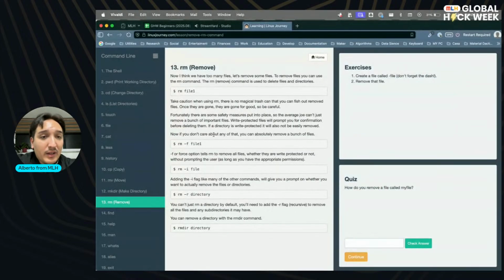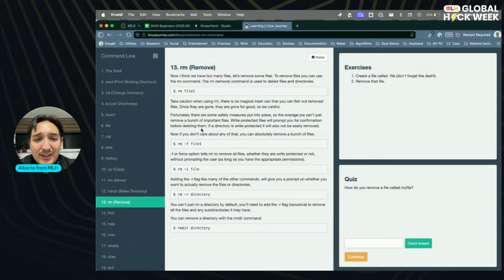Also, fortunately, there are some safety measures in place so the average Joe can't just remove a bunch of important files. Write-protected files will prompt you for confirmation before being deleted. If a directory is write-protected, it also won't be that easily removed.